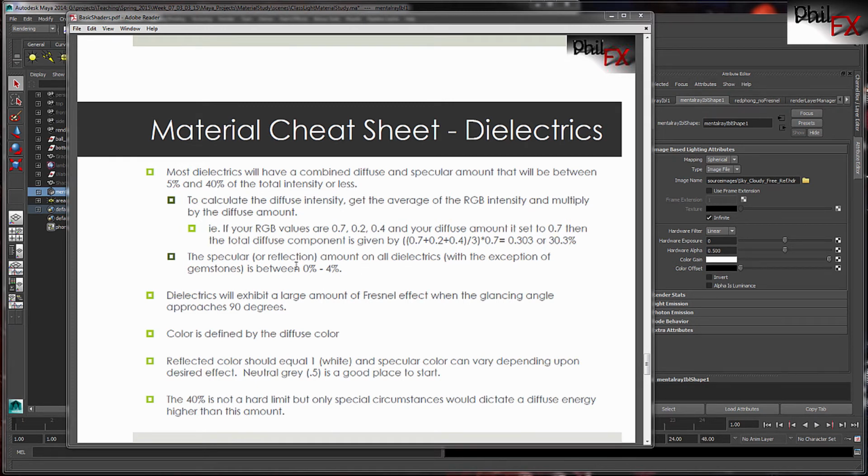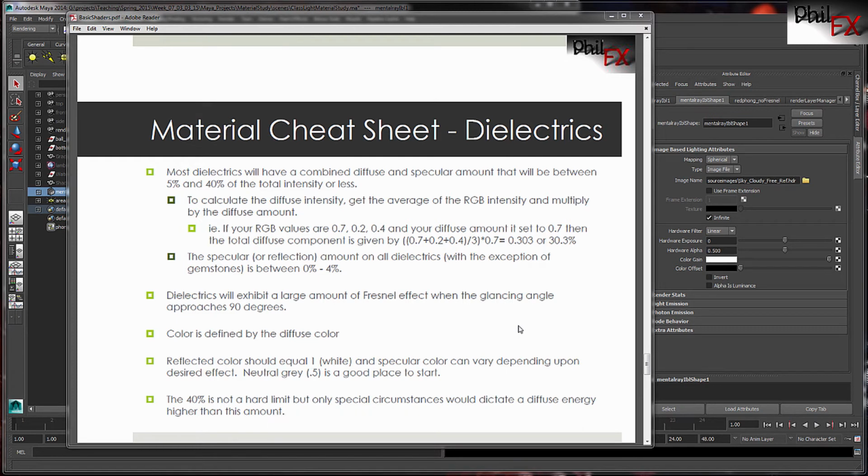And again, I said the specular reflection is somewhere between 0 and 4%. The dielectrics will exhibit a large Fresnel effect at the glancing angle as that approaches 90 degrees. Your color is going to be defined by your diffuse color. Reflected color should be equal to 1 or white.